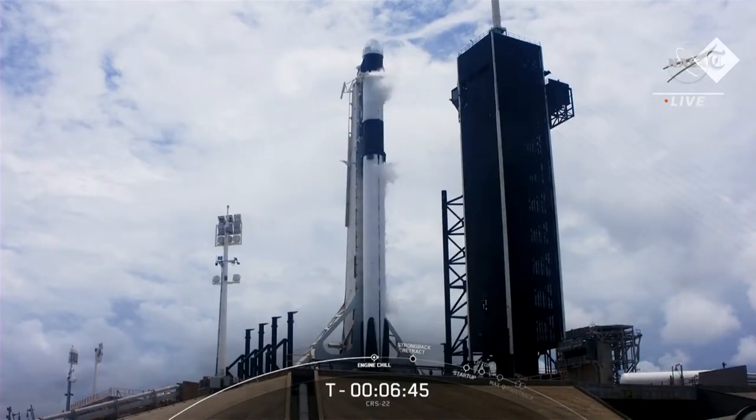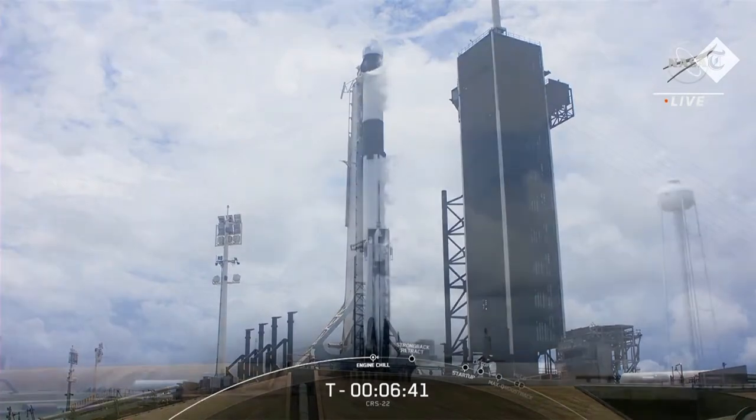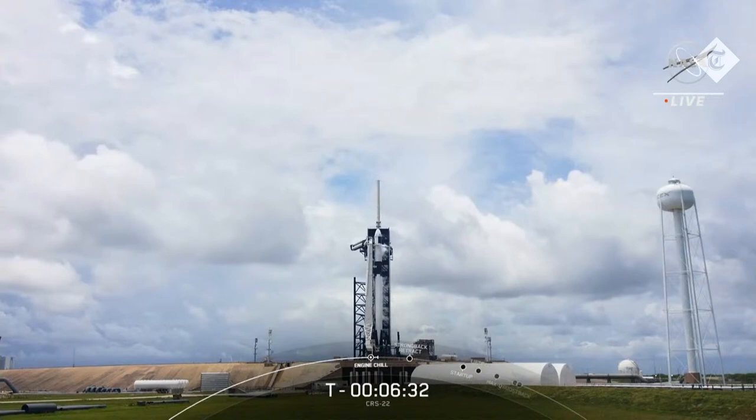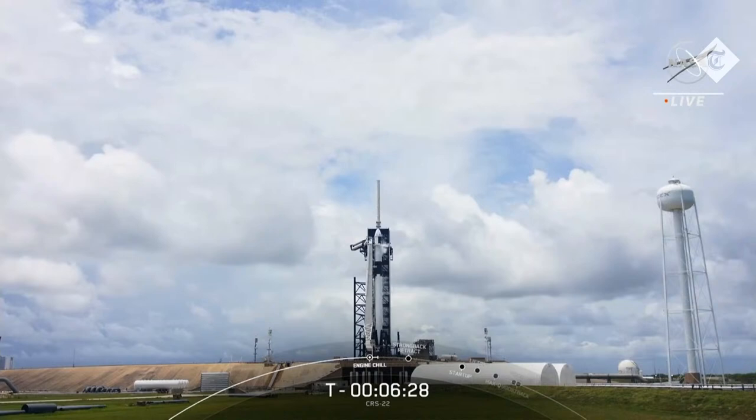Falcon 9 uses helium as a pressurant, that's to backfill the propellant tanks as we consume liquid oxygen and RP-1 by the Merlin engines during ascent. Helium loading began before the webcast went live, and we'll continue to top it off until about a minute and a half before launch. Now, to make sure that the engine startup goes well, we also perform what's called engine chill. It started at about T-minus 7 minutes.